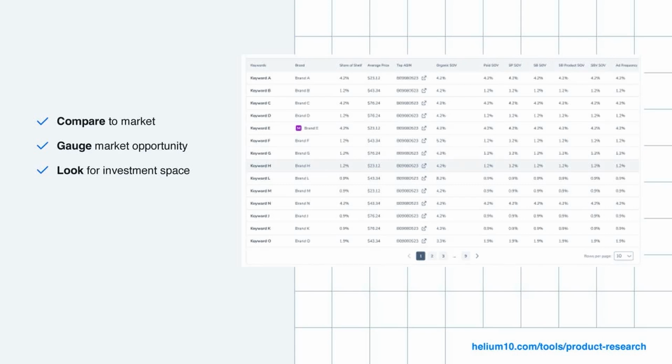So again, I just want to make sure everybody understands share of shelf and how it's different than somebody who might say, well, I can see keyword tracker and I can see where I'm ranking. Well, you might have multiple products on page one, and with share of shelf, we're looking at overall what's going on page one. You could be page one, position one on one product. But let's say your competitor has 4 different kinds of products on that page, and they've got a sponsored brand ad, and they've got a sponsored brand video ad, and they've got sponsored product ads. Well, how much real estate they own on page one, or the shelf, as we call it, is going to be a lot more impactful than just your one position there.